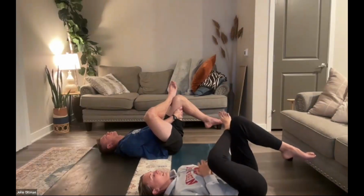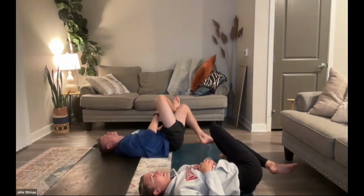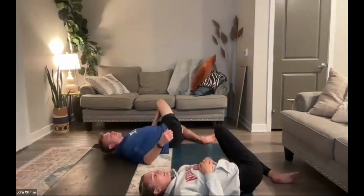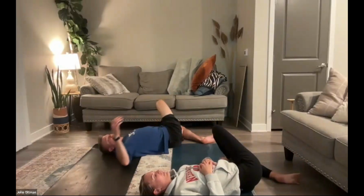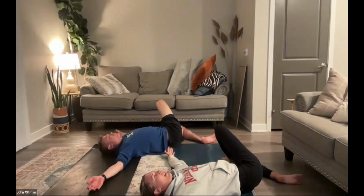Coming into a twist, let your legs fall to the left. So your right foot is going to be planted on the floor. And then bring your arms out wide like a T. And then take your left hand, grab the outer ankle of your right foot.